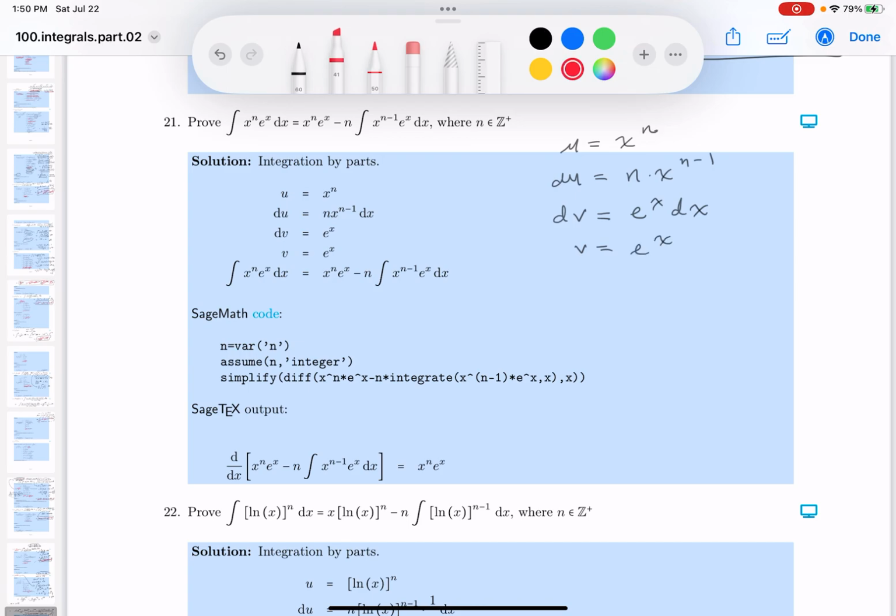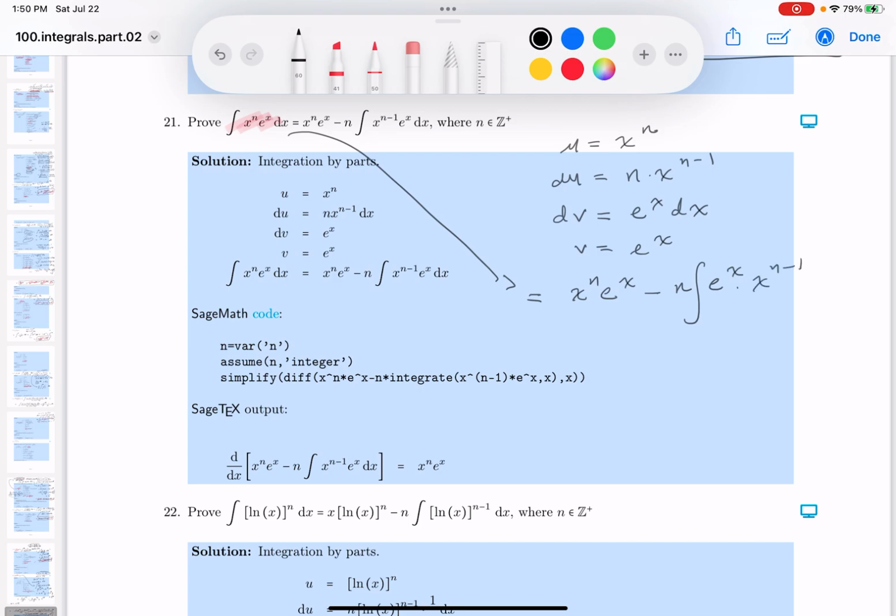All right, so you're going to look at this over here, and you're basically just doing integration by parts right now. So I'll pull this over here. And what do you get? You get uv, which is x to the n, e to the x. We'll compare this with what they say it should be, minus, it's going to be v du now. So e to the x, and du is n times, I'm pulling any outside because it's a constant, or I should say a parameter, nothing to do with x at this point, x to the n minus 1.